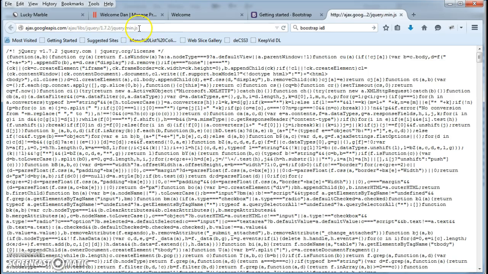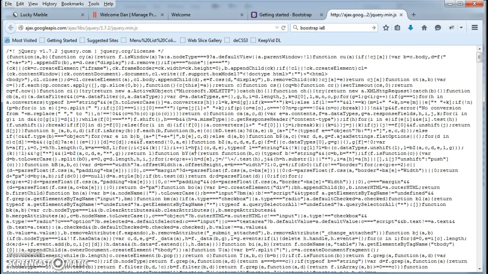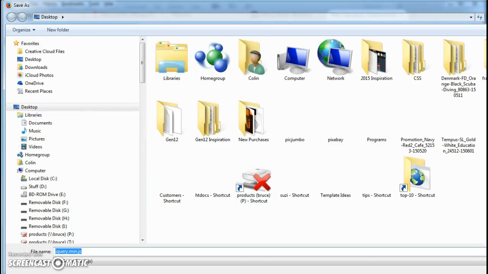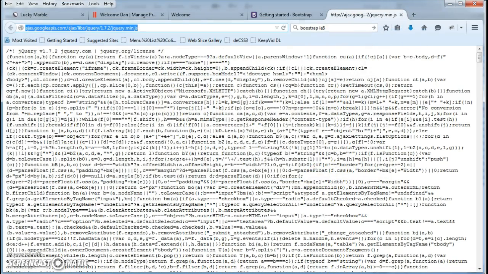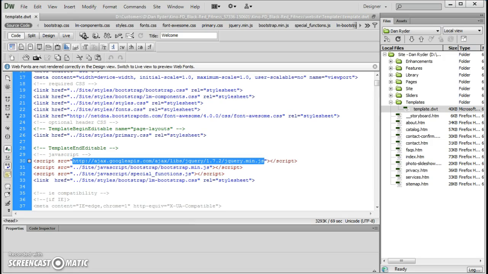This is actually the actual JS script that you need to load, and we're going to load it locally instead of from the content delivery network, which is right here. So all you do is go File, Save Page As, and it's going to give you jQuery.min. Save it to your desktop or wherever you want for now. And what we're going to do is go into Dreamweaver, and we're going to take this jQuery min script. We're just going to drag it right over and drop it into our root folder right here.